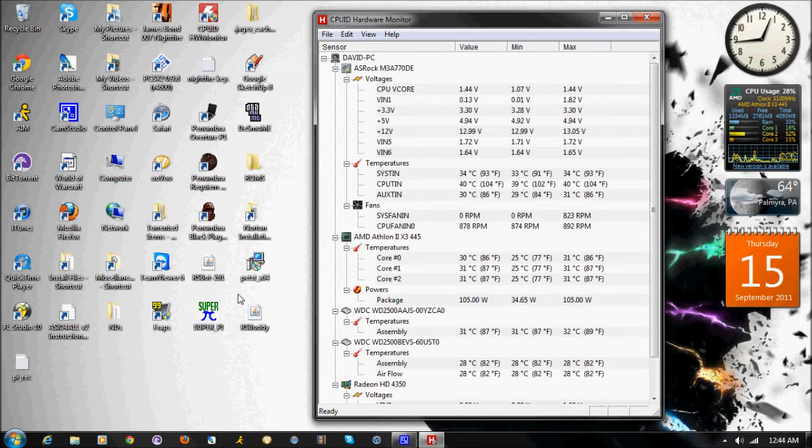So right now, my fan speed's on 1. We got 25 degrees Celsius on the minimum, and about 31 degrees Celsius max on all the cores. So that's good. That's really good temperatures.